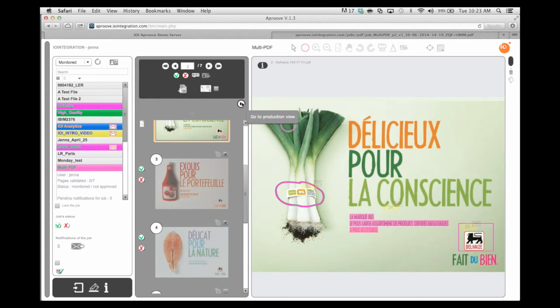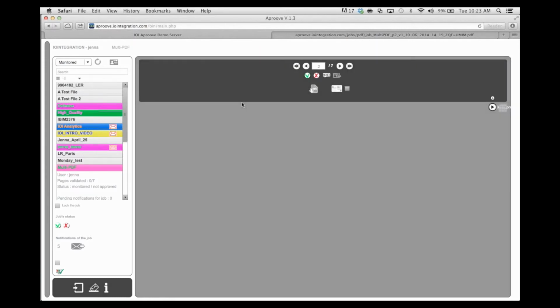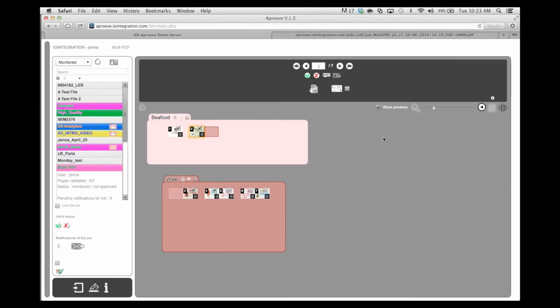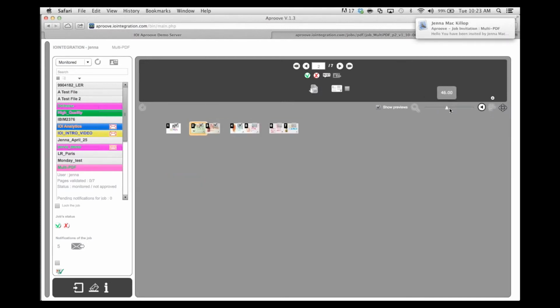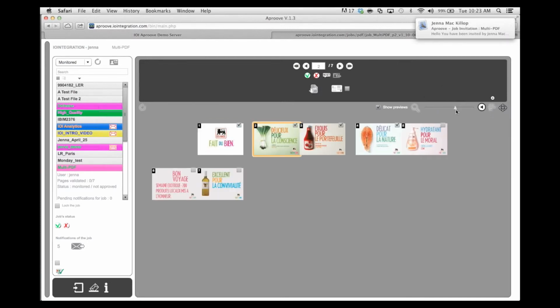And here we're going to go into what is called the production view. And the production view shows you the entire project. In this case, it's being used like a flat plan. And here I have all the pages because, again, I have permission to access them. But I can create different sections.